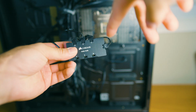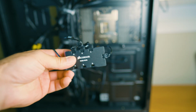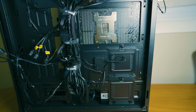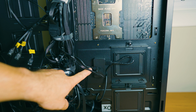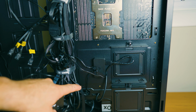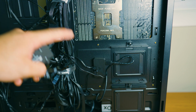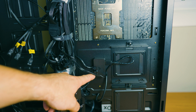As you see, this wire right here is what's very different about it, because you could actually disconnect that wire from the Lighting Node Pro, which is this wire here. If you follow it, it goes to right here, and it's currently hooked up to 1. So you could hook up another fan hub to it, which I really like about it, but currently I have it hooked up to my RGB lighting light strips. And if you haven't seen that, make sure you click the card above and I'll show you how I have them installed.